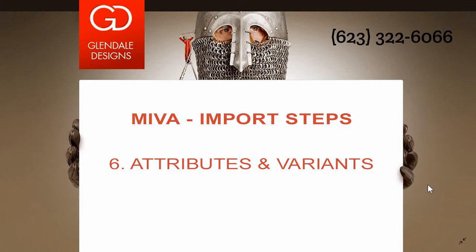The next step is attributes and variants. We won't be doing any variants at this time, but the attributes for those variants will be there. Creating variants, again, is very tricky. It involves a lot of crazy Excel sheets if you like that, or if you have only a few, you can point and click them. We have videos in our section about how to do that. So let's do the attributes here.